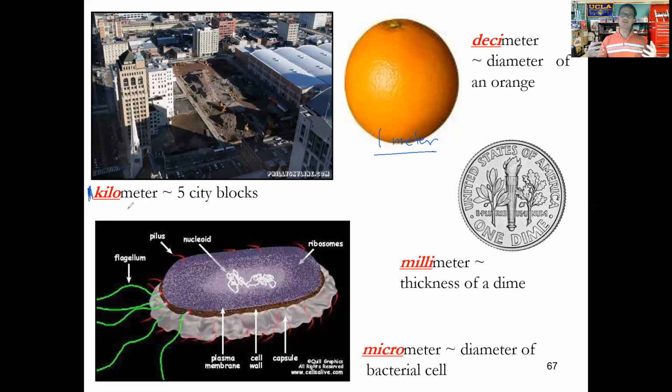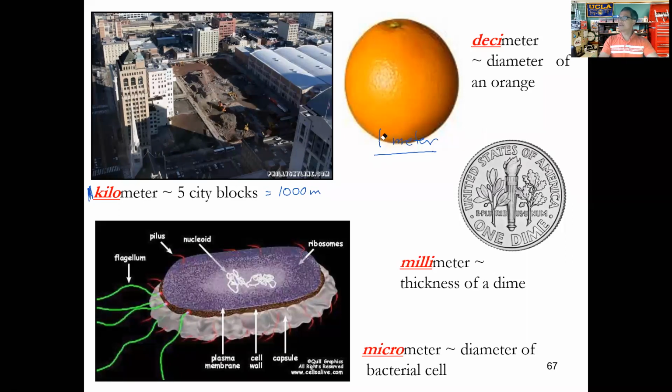And so you can imagine that if we wanted to measure the distance between here and San Diego, for example, we don't want to measure that in units of meters. That'll give us a really, really big number. Instead, we can use kilometers, and it gives us a number that's a little bit more reasonable. So that's why we choose to use the prefix kilo. We add the kilo to the meter, and we already talked about this. That is roughly equal to 1,000 meters. All right, so let's continue on.